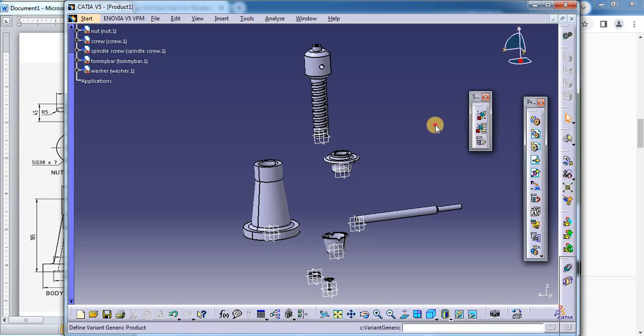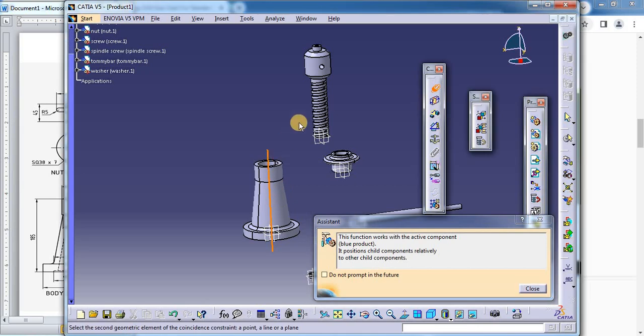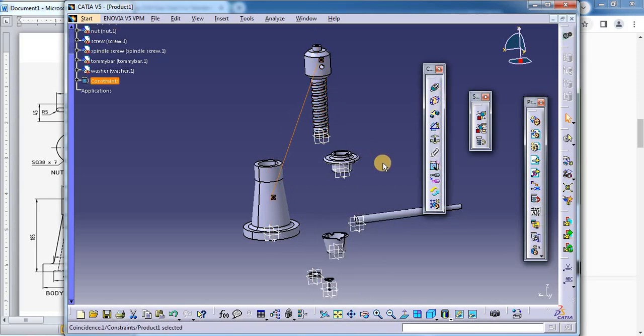I'll show you the constraints. Here it is the coincide constraint. Click on this, select this and this. Before that you should select these two nuts.